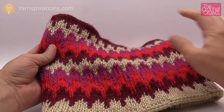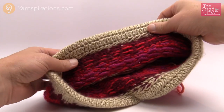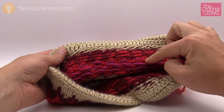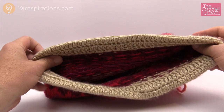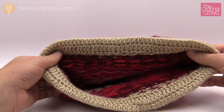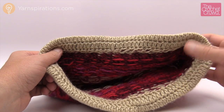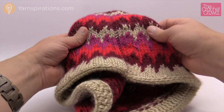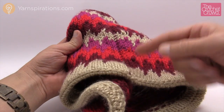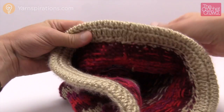So let me reveal what the inside of this looks like, and the model was wearing this in the photograph, and basically you can see how the yarns are carrying across. That's not a really hard concept. This cowl is actually one particular strip and you need a Tunisian Afghan hook that allows you to get all of this onto one, and then at the very end you just have to sew it along the edge just like that. Okay, so you can see that from the inside perspective.